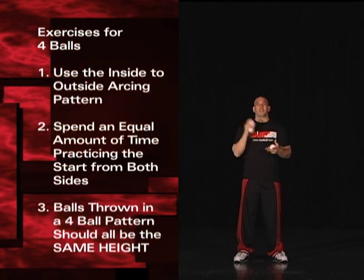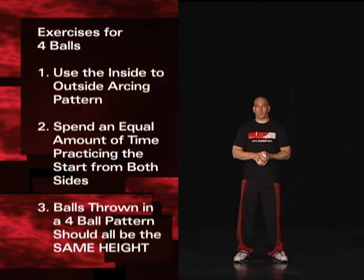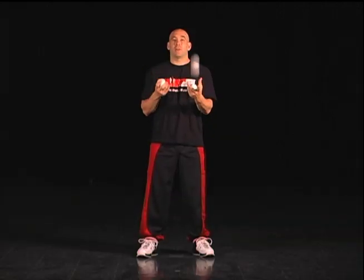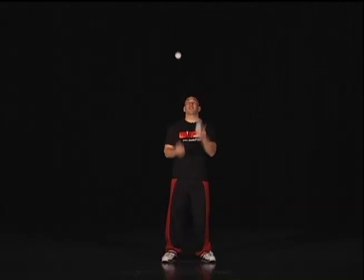All right, after you work on that, now you're ready to move on to four. First thing that we want to do with four balls is get used to throwing two balls out of each hand at the same time while still holding on to two balls. So we're going to throw right, left, and then stop. We're also going to get practice catching with a ball in each hand. Right, left, and stop. 10 times in a row of that. I know it's tedious and boring, but this is what's going to prepare you for juggling perfectly. If that's comfortable, try three throws, starting from the right hand and then starting from the left hand.